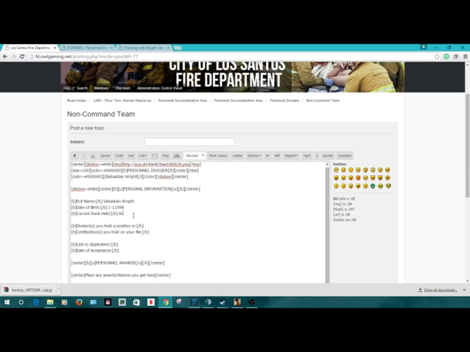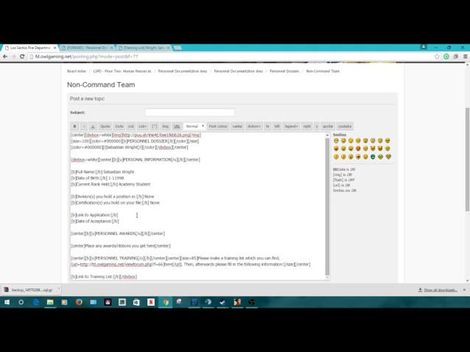Division, divisions you hold a position in. Since you're an academy student, you're most likely going to have none, so you're going to put none. Certifications, none. Linked applications, so there are two ways you can do this. If you were involved in the open recruitment, you're basically going to put open recruitment. And for the date of acceptance, you're going to put the date that you were accepted into the fire department. I'm just going to put today's date for an example.